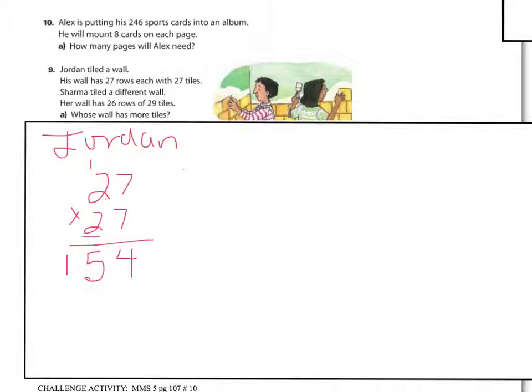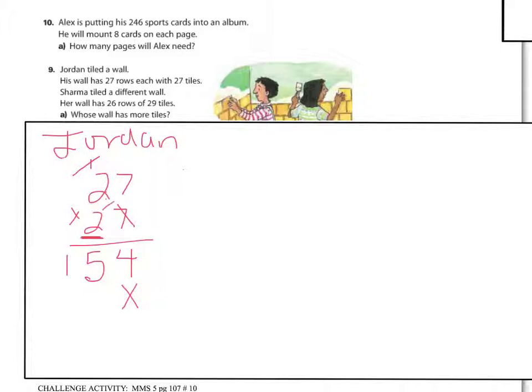Now I'm moving on to my tens place, so remember I have to get rid of my carrying so I don't mess it up again. I'm going to put in a placeholder. I'm going to put in an X because I don't want to get confused with any other zeros. Now I'm working with my 2. I've finished working with this 7. You can even cross it out if you want to.